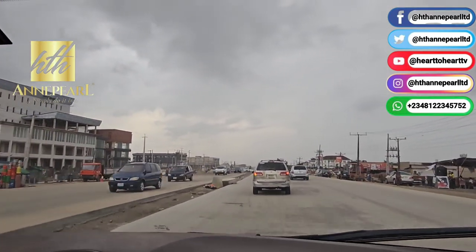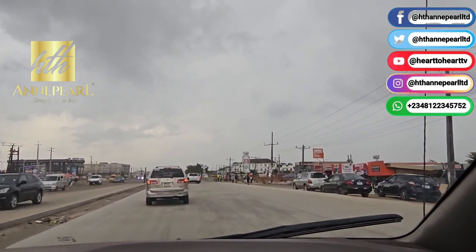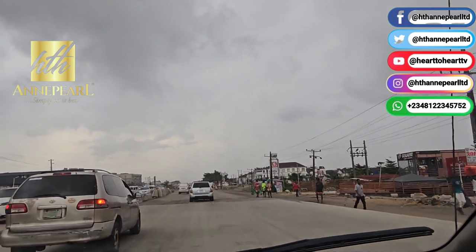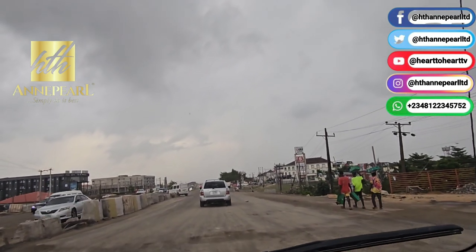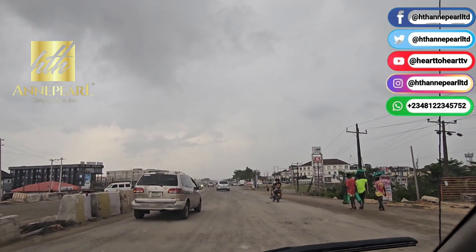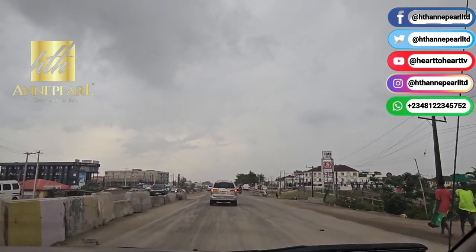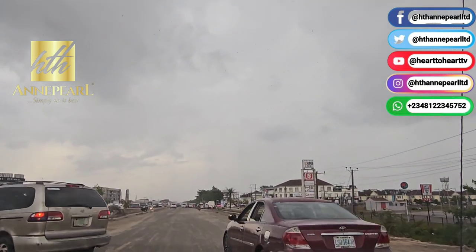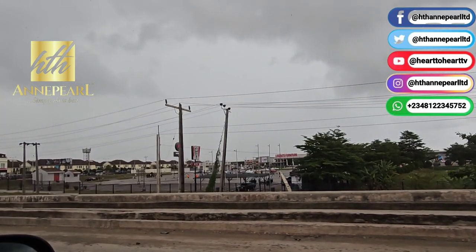And I'm about to show you one of the biggest malls in Lagos that has the biggest car park space. And for those who know, you know. If you don't know, you don't know. So this is Sangotedo, and I know you will be willing to see a whole lot around here. So are you ready to see the mall? Boom, let's go. So here is the mall.